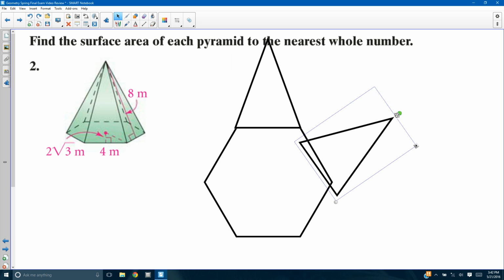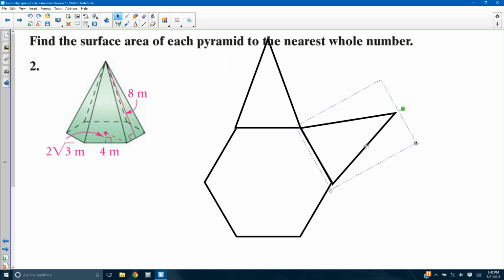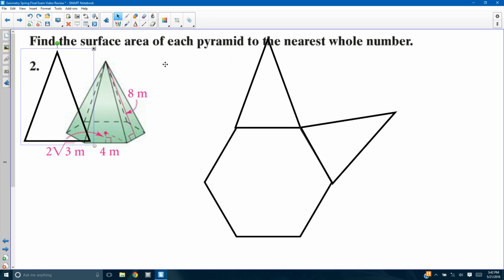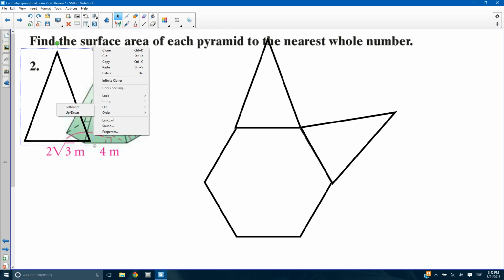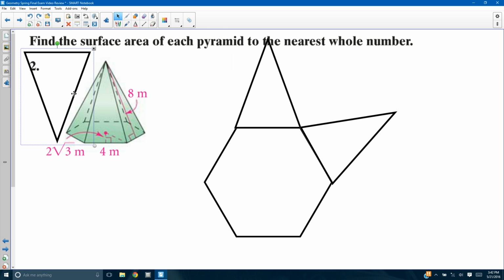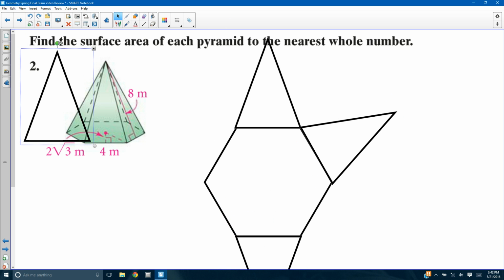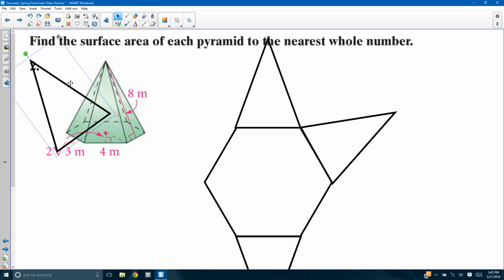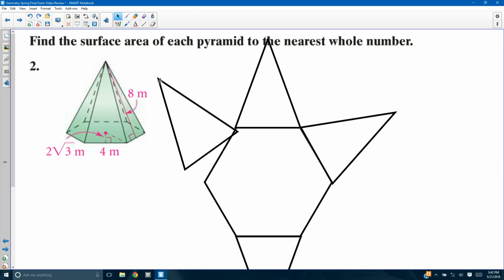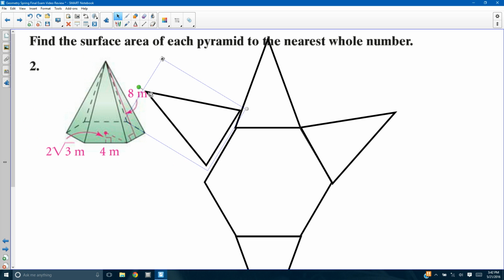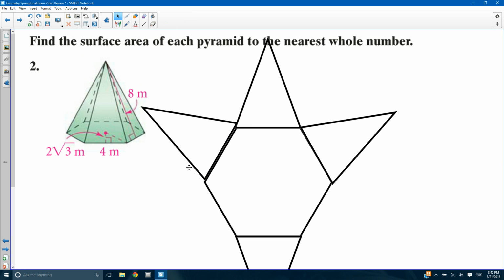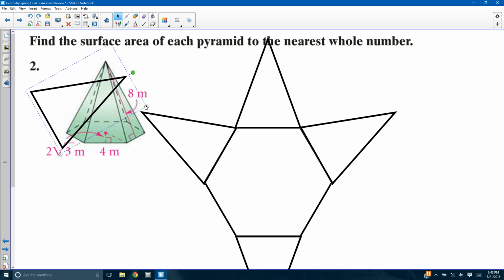All right, and drawing the net, so basically finding the surface area is finding the area of all of these triangles, all 6 of these triangles with this one hexagon. It's one regular hexagon. So there's 6 that open up this way. Now this is the way that I'd recommend that you do it. Okay, in that you don't unfold from the triangles like you would a prism, because it would end up looking like the cone-shaped thing, which is already enough of a bother for people. So I'd instead go about it some other way.